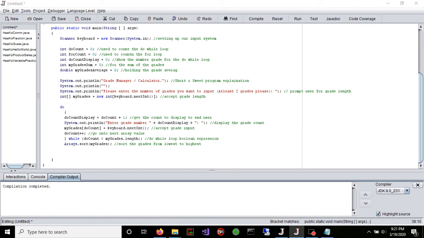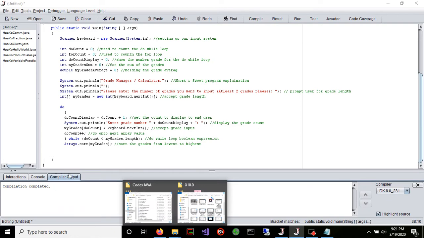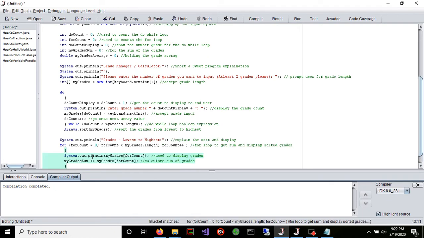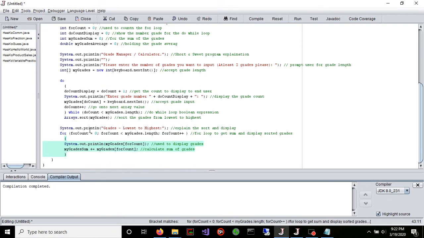So we're going to print out some information to the user. System out print line, grades lowest to highest. We're going to display to the user all their grades lowest to highest, and this is going to be a for loop. We're going to start our for count at 0 and do this until it's less than mygrades.length, the length of the array that we declared.